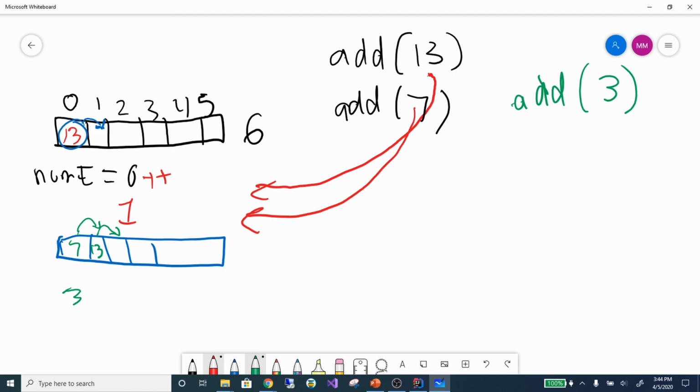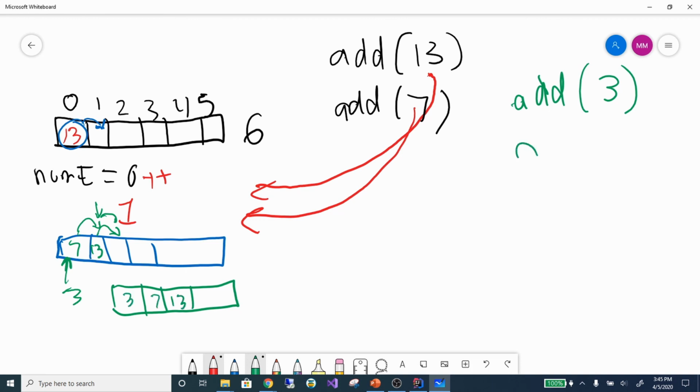So what's going to happen is you should probably just take your number of elements and start from the top index and decrement down, meaning if 3 belongs here, then you know that this location needs to move over 1, and then that the 7 needs to move over 1. So this is what your array looks like right now. You have a 3, you have a 7, you have a 13.